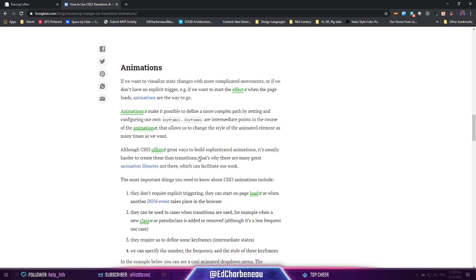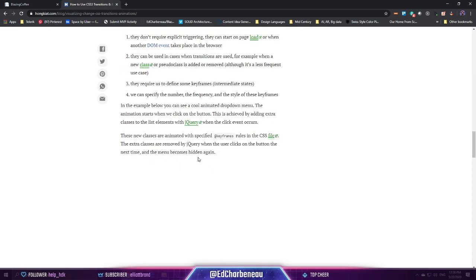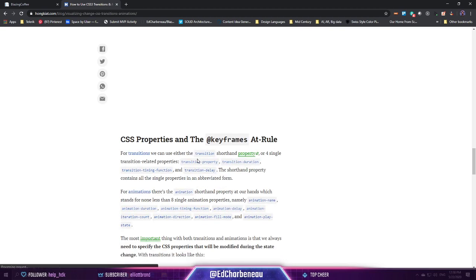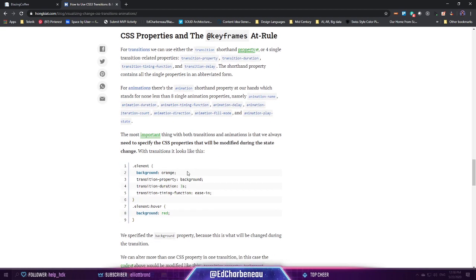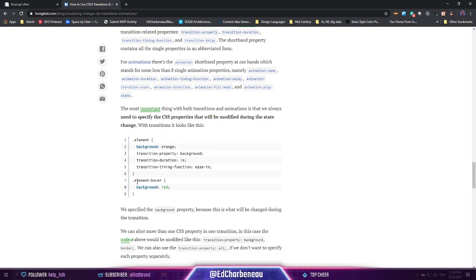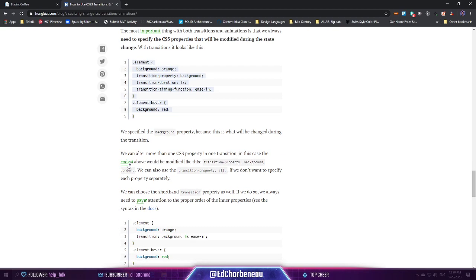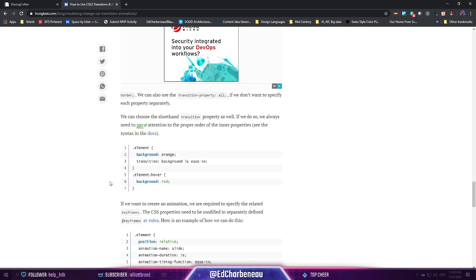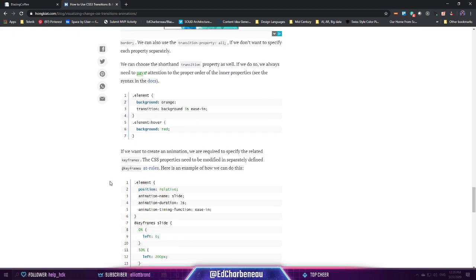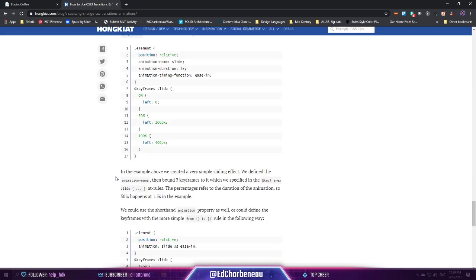And what you can do is you give it a highlight CSS, and then it works really easy on something like this, where you can change the background color back and forth.